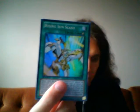Not a good card I was looking for. Nice, and there it is, and the other number card too: Rank Up Magic Admiration of the Thousands. So that's the other Rank Up Magic card that's put in here. So far there's 3 number cards right there. So yeah, it's a smaller set, so it should be easy to get most of the cards. Nice, and there's the other number card, super rare Rising Sun Slash, and that's for Utopia. And the secret rare Berserker Soul.